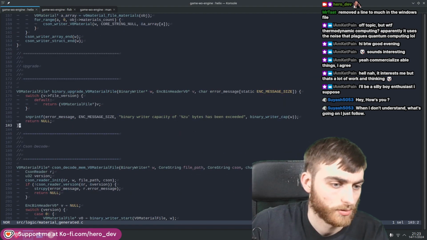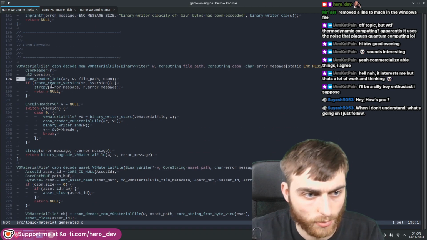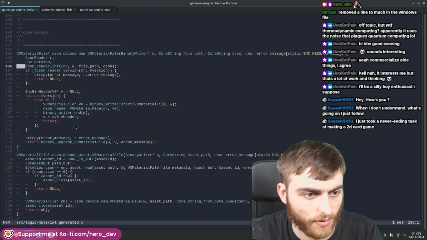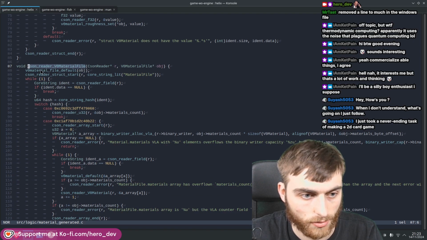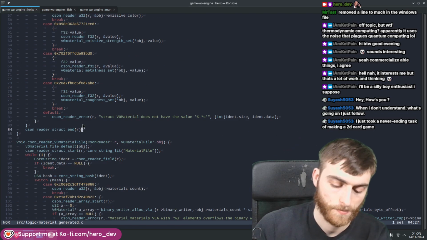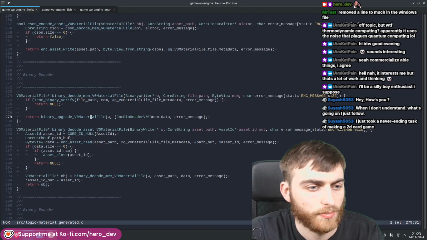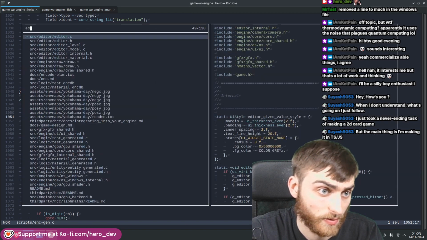Material file, that's good. So that looks alright. Right, so there's no compile errors. So all this CSON stuff is doing is we've just code generated ways to read a CSON file. You'll see the CSON file in a bit, maybe in the next stream, but let's just get using this thing now. So since we've got the code gen stuff, let's get back to the editor.